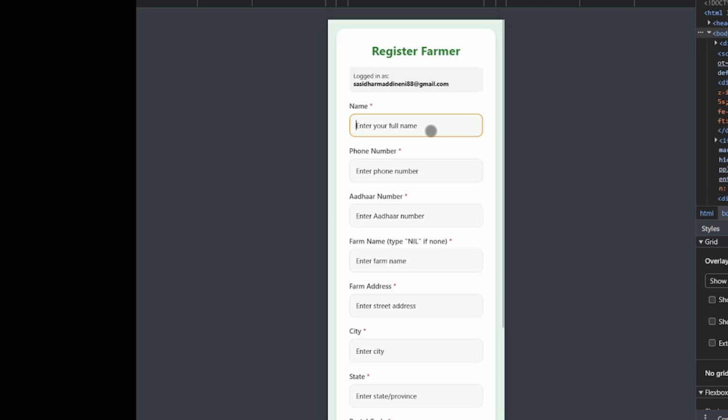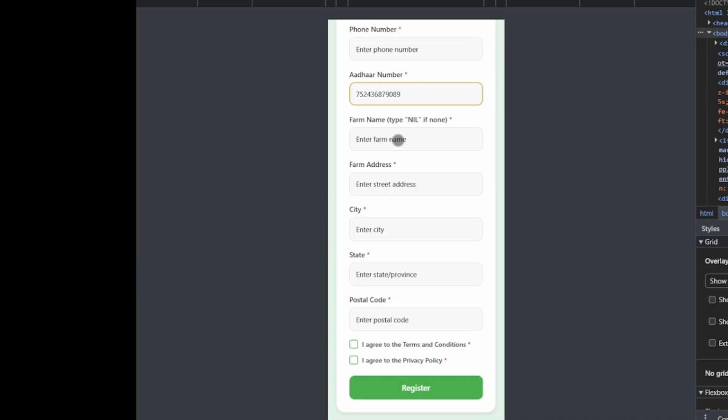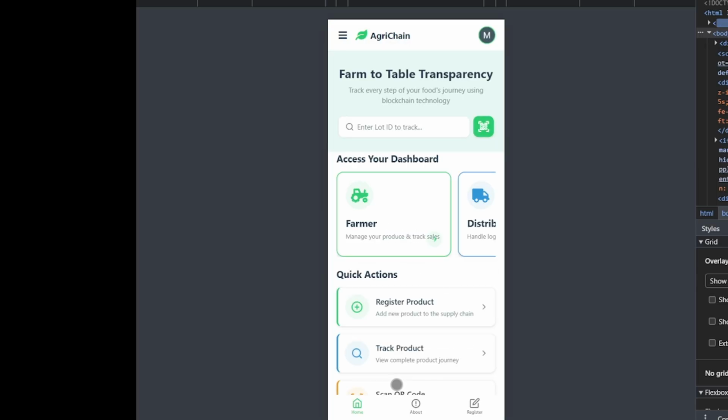Now we'll give a particular name like farmer. We have seen that the farmer is successfully registered and we have been redirected to our homepage.